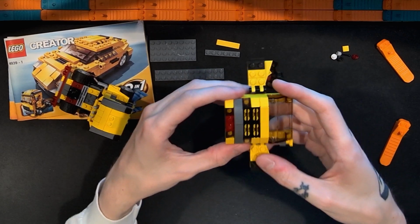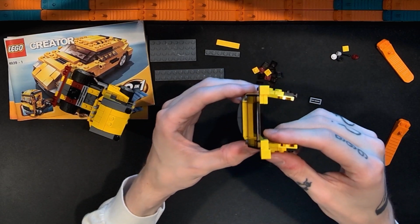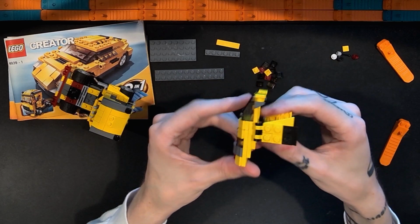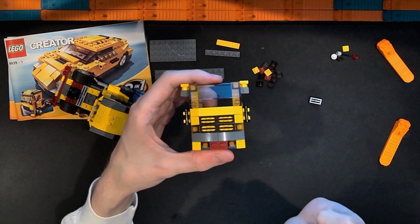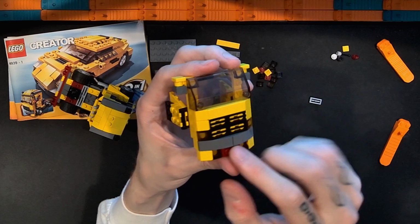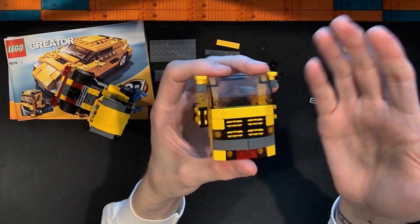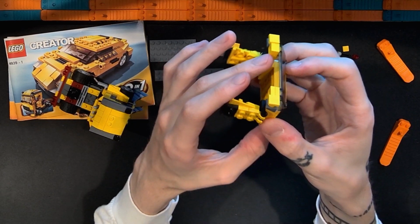This ends up being kind of a standard build with studs on top, but then when you connect it to the model, you turn it over. So this whole front end here with the kind of grill and everything and different dark translucent pieces for maybe lights, the different color here, the windscreen from the main one, but turned on instead of being like this, turned vertically, which is nice.